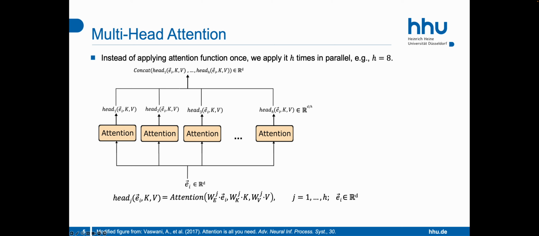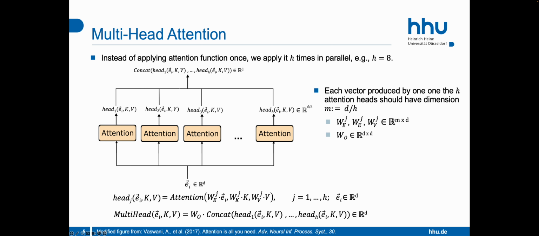We can achieve this by simply concatenating the resulting vectors, which means that we attach the vectors that are the results of calculating all h head functions. And finally, we multiply this resulting vector by a matrix WO, which is simply a linear transformation. When we do this, we have to keep in mind that in the end, we want to have a vector that has dimension d again, which is the same dimension of the vector EI that we used as the input for the multi-head attention function. So let's look at the dimensions of the matrices and the resulting vectors.